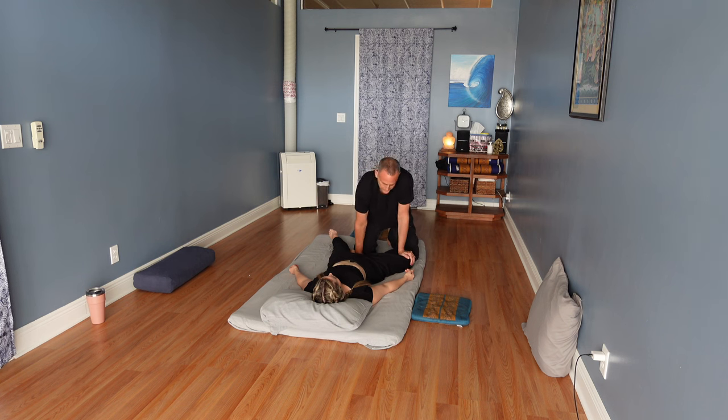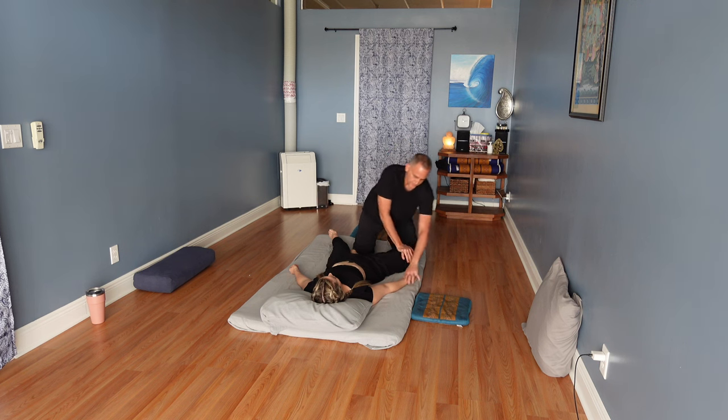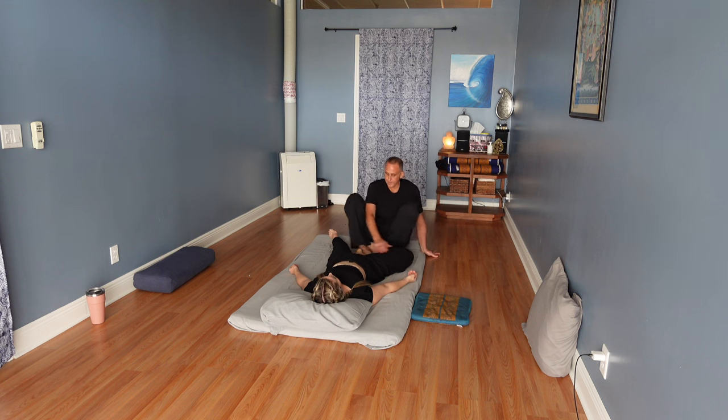Now we're going to butterfly the hands and work in 1, 2, 3 toward the hip, back down 2. So that's middle and adductors. 1, back to just above the knee. Now we're going to just do a little bit of work here to continue to soften and loosen the hip. But now come to a seated position for foot press the hamstrings.